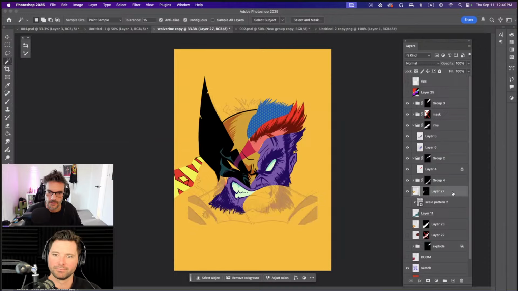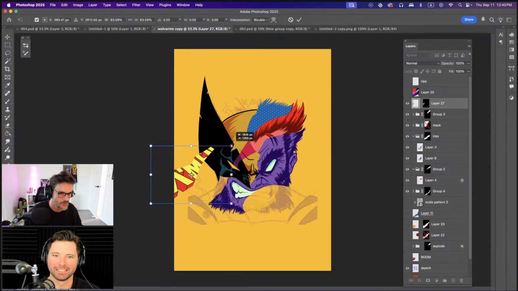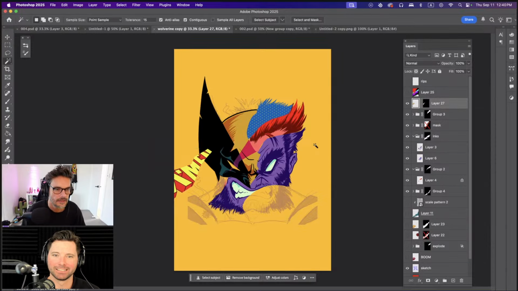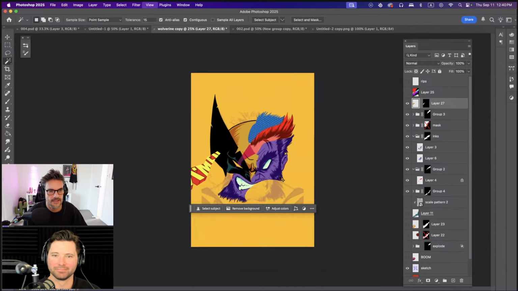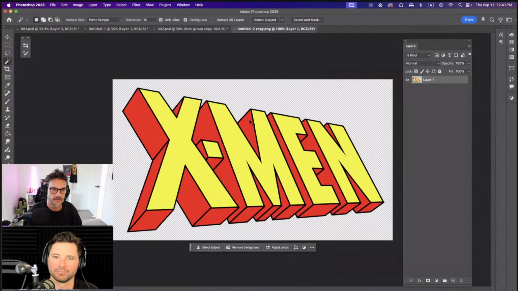Where are we at here? We are here. Bang. What's going on here? Why are you being a pain in the butt? Yeah, so layer management is definitely a thing happening in this sort of style. And as you can see, I'm not super good at figuring this out. But the idea is this exploration and playing with different scales, different patterns, different ideas, so that we end up getting this kind of a result.